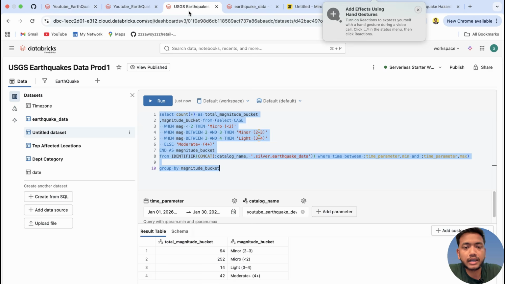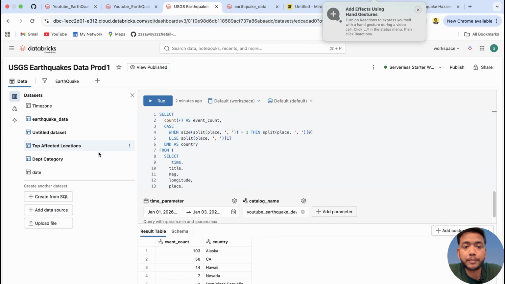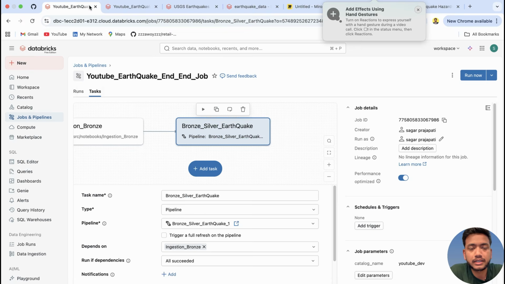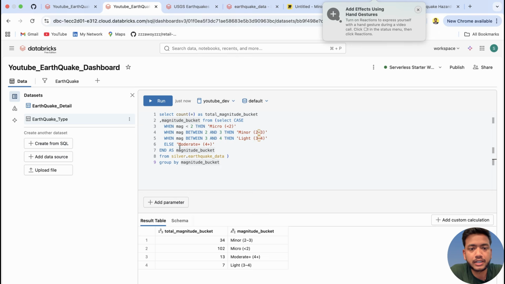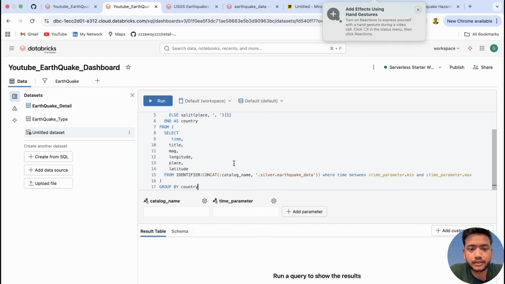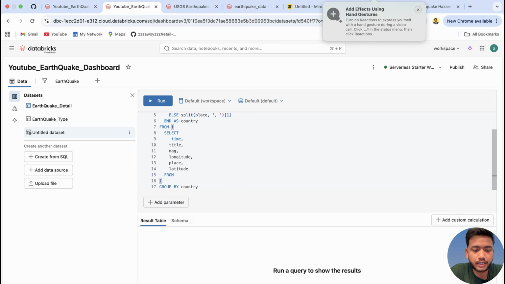Now the other metric, top affected location. This is what I'm going to work on. So I'll write it down here. Again, this is what it is. I'll remove everything, all of this I don't need, and I'm going to use youtube_dev.silver.earthquake_data view.